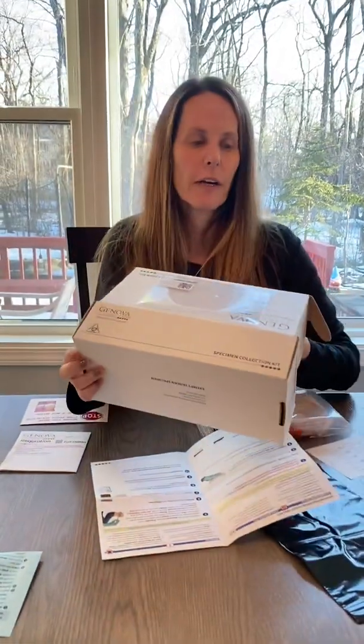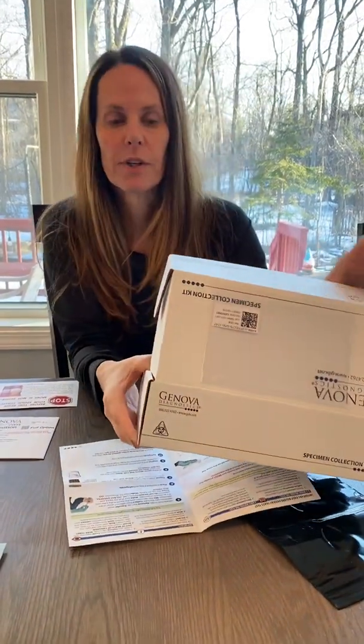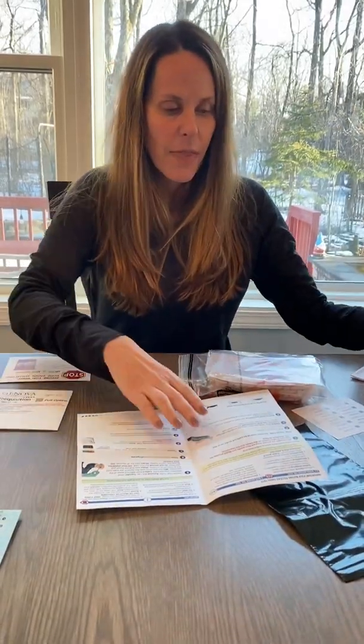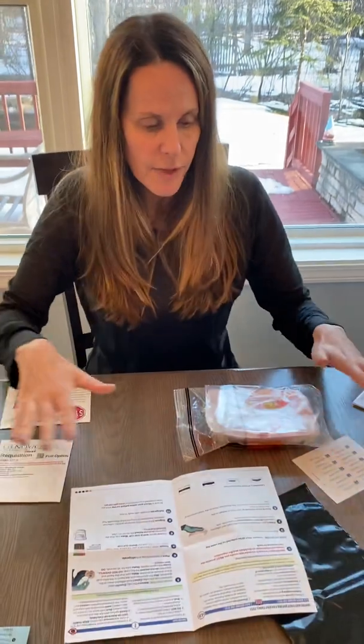Hi, today I'm going to explain how to use the Genova stool analysis. It is the GIFX 2200. People have said it's very complicated, so I want to talk you through. So we do have everything out on the table. You have your box, and then I just kind of read the instructions, but I want to show you what to do. So I lay everything out.